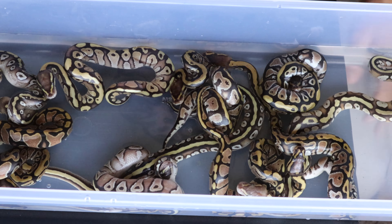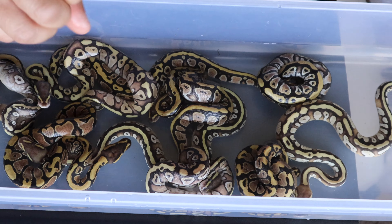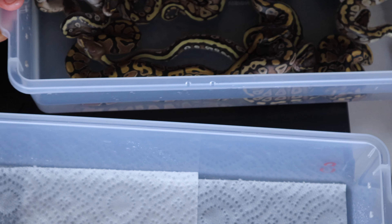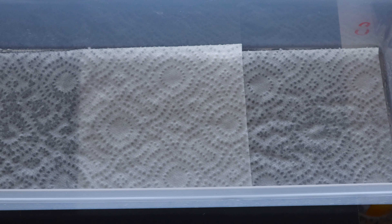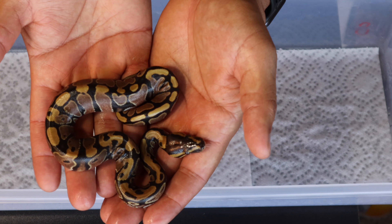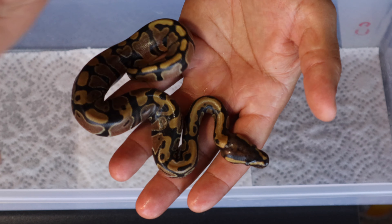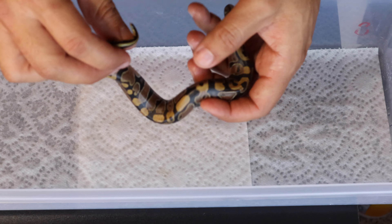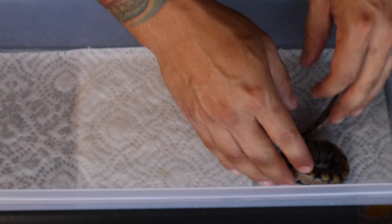Here is the clutch and as you can see they're going for their first little swim, getting them all cleaned up. I'm gonna do this a little different this time so I can sex some as we go. I have their bin here where they're going into. The odds were just amazing — we could not believe it. Starting off with this one right here, which is just a normal but a beautiful normal. And right here we have a girl — so first one's a normal female.